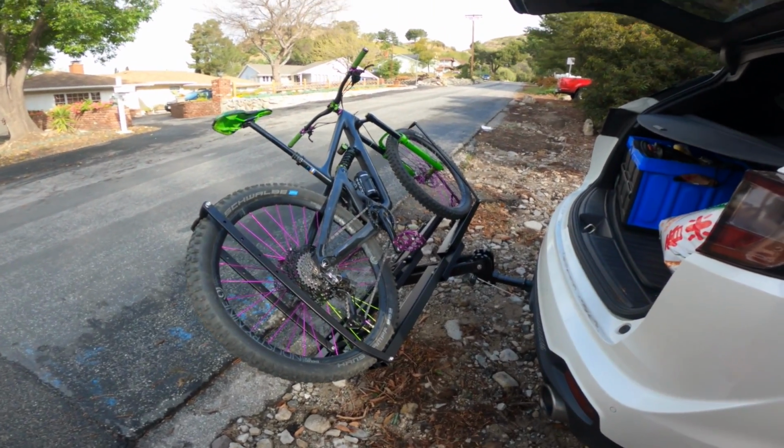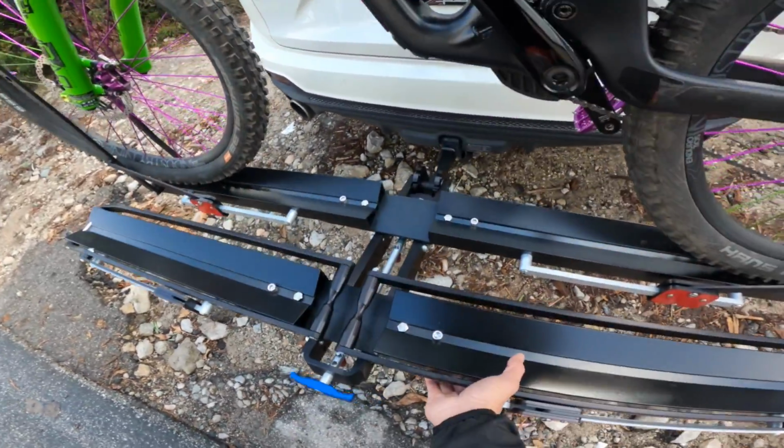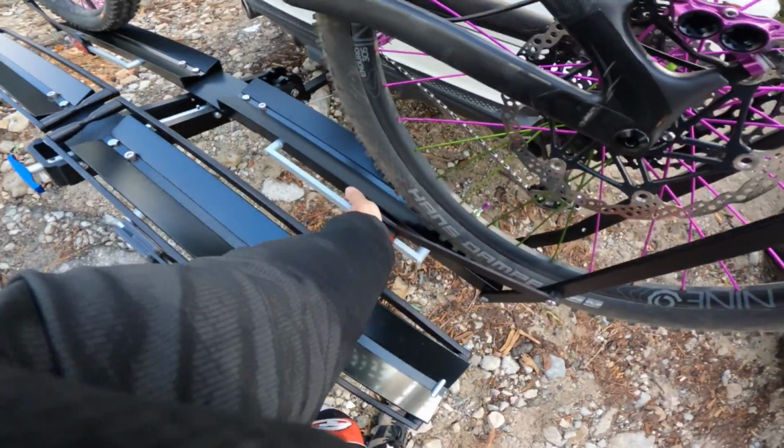Makes life a lot easier. To put it back up, you don't need to pull the lever. You can just lift the rack up. It locks into place.